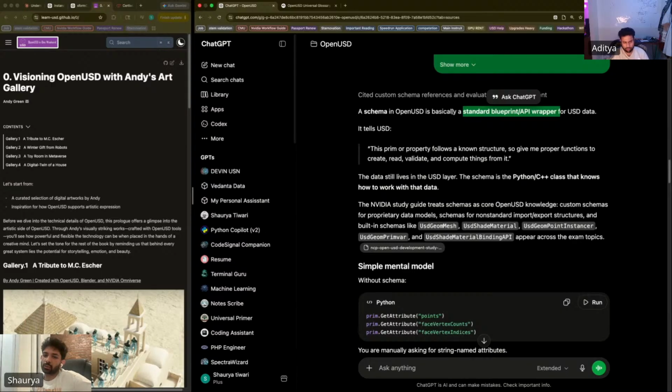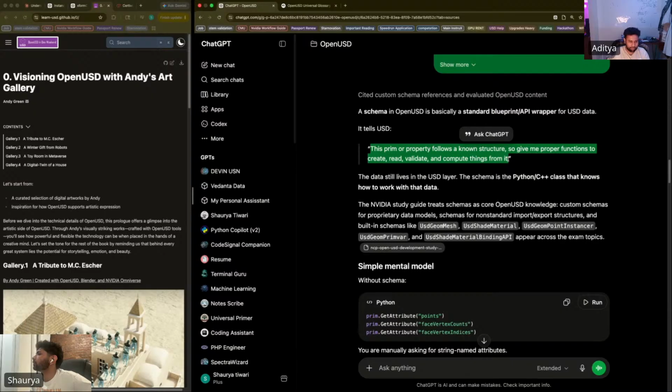Like a service wrapped inside an API. The answer lies in the second line: this prim or property follows a known structure, right? So a prim and property will have a standard structure, as we know that it will have some attributes, some values, some metadata, right?